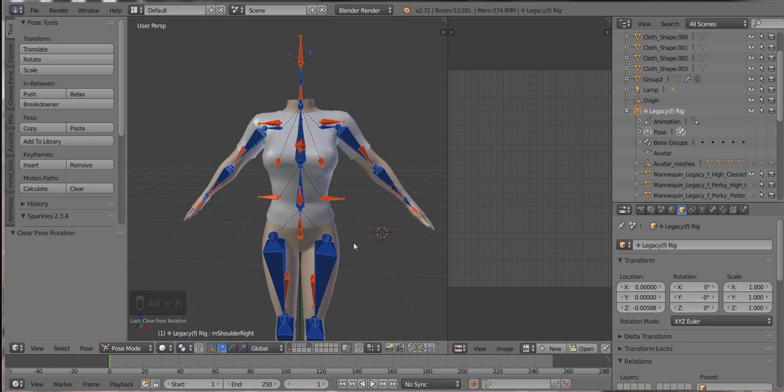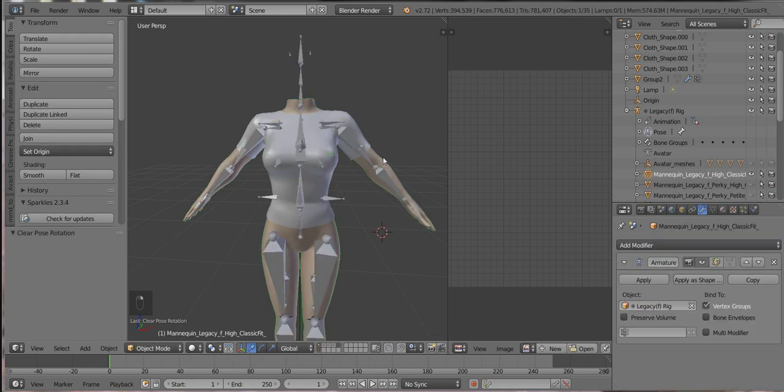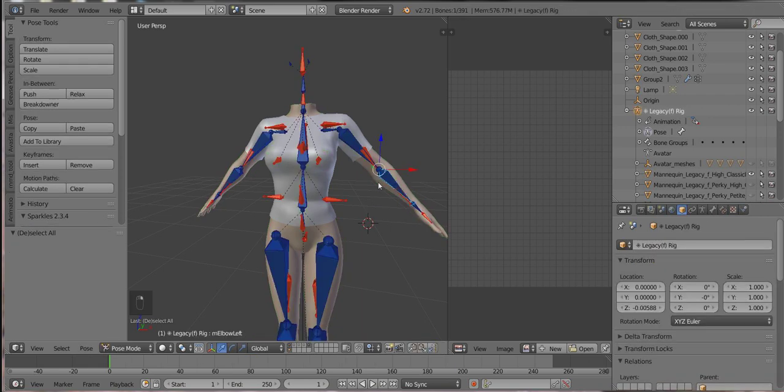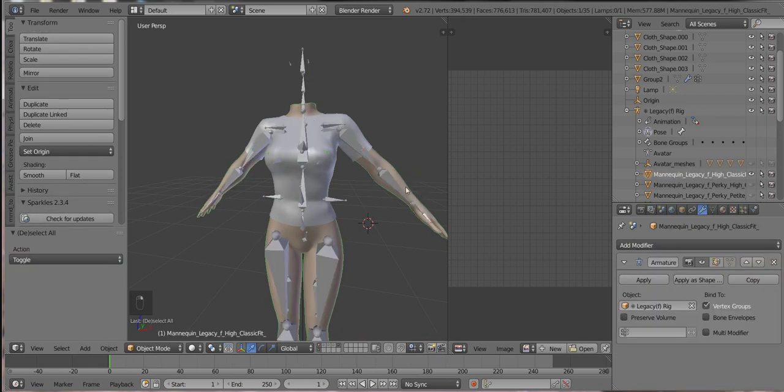So what we want to do is transfer the weights from the body to the garment. To do this, we need to first select the body. Always select the body first. You want to select the good weights, then what you're transferring it to. Source, then target. Always, always, always. So first we select the source, which is the body. Then we hold down Shift and we select the garment.